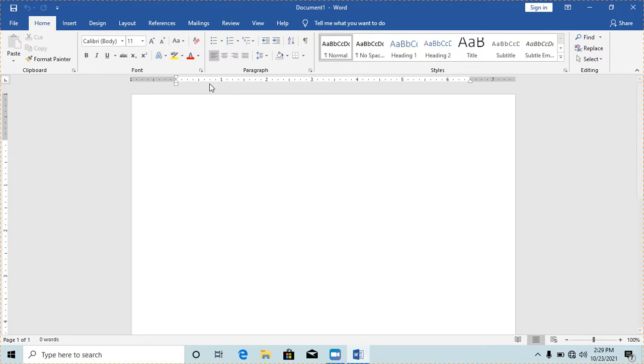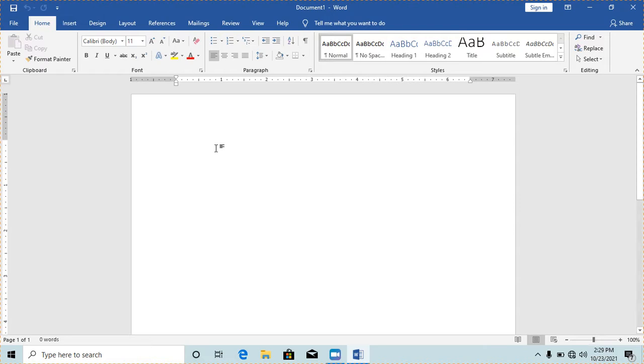Then here in my Word document, the measurements are in inches, although you can also change these measurements to maybe centimeters or even millimeters, but by default in this Word document of ours, the default units are inches. And then when you go to the bottom right of your screen, we have where you can zoom your document in or out.